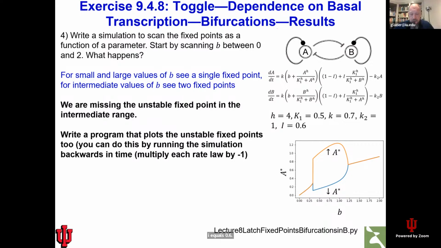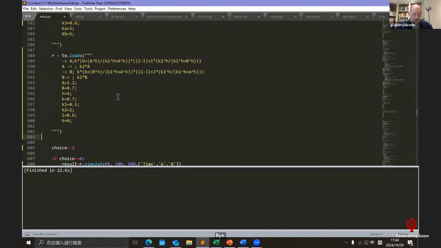Let's look at your code. Oh, what's the initial value of A and B? Well, if you want high, then it shouldn't matter as long as A is above B. Get the high one, and for the low one you want A to be below the initial value of B. But let's look at your code together because I'm pretty confident that this curve is right. So if you're getting something different, I'd like to see why. You're definitely seeing the bifurcation, but I'm trying to see why it's not right.